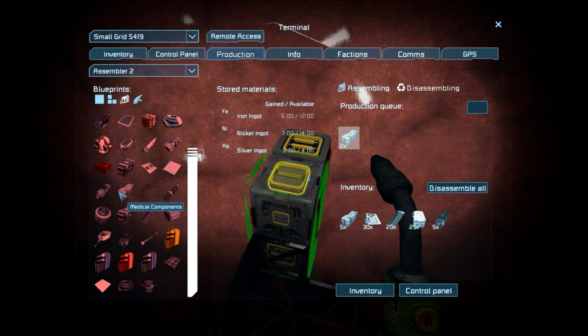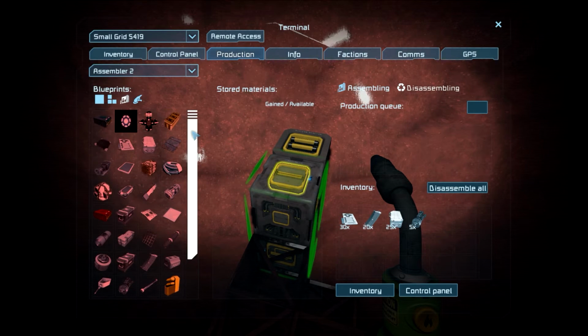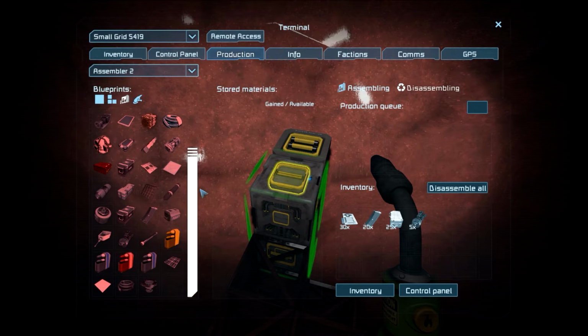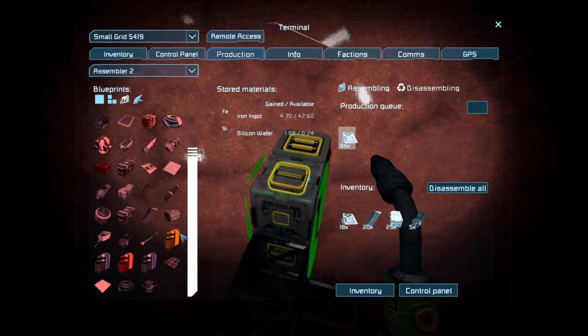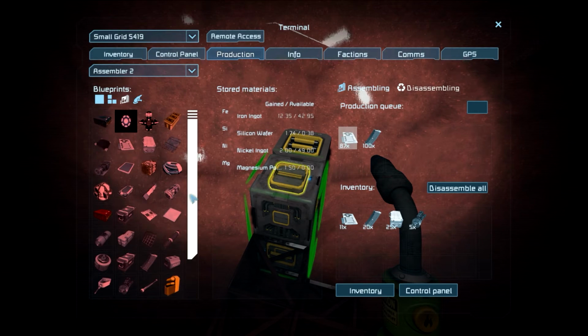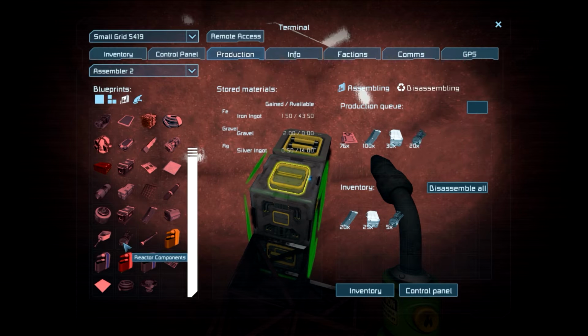So medical, one more. That should do it. Now, where's the computer stuff? I'm still not completely used to these new icons. Oh, there it is. Okay, 1, 2, 3, 4. Oh, I went over on that. We'll get rid of it. We'll right click it when it's done. Yeah, construction component 20. We'll go a little bit over. There we go. That went over too, so we'll clear that out. There we go. The ammunition gives us a lot of good stuff.